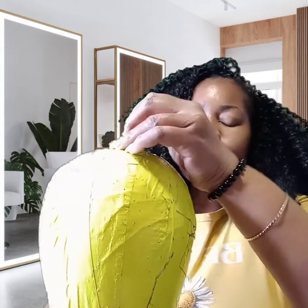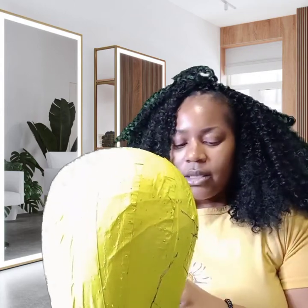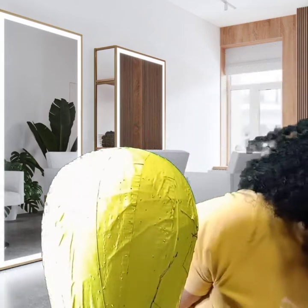You can use a cork mannequin head like I have, where it's got fabric on it, or you can use a styrofoam mannequin head. Those don't tend to last that long, so I prefer to use the cork mannequin head. So I'm gonna actually put a couple more pins, just stick them in the bottom part so that I don't have to go looking for them if I need more.